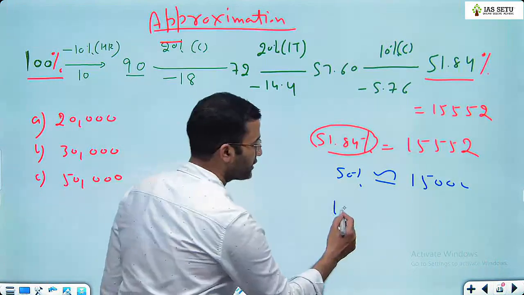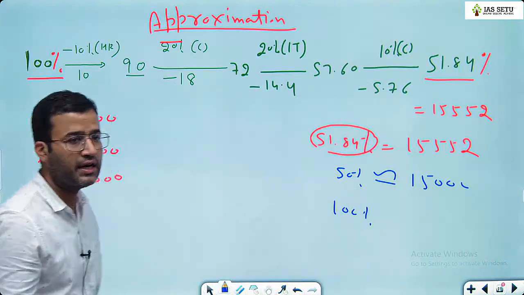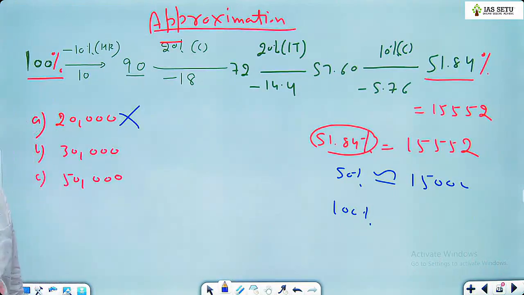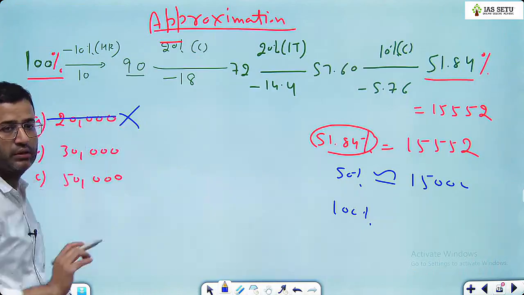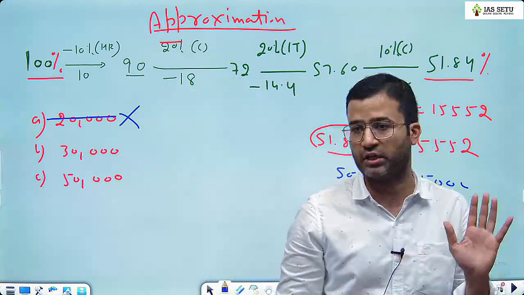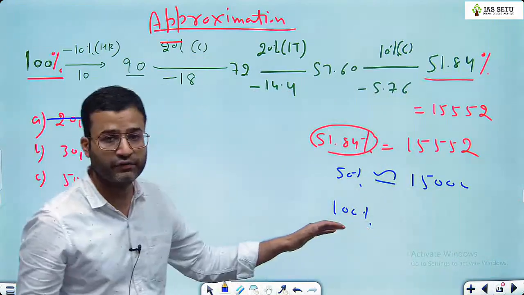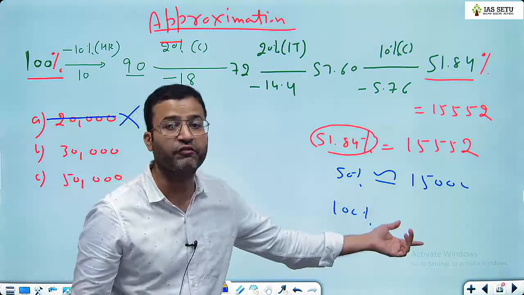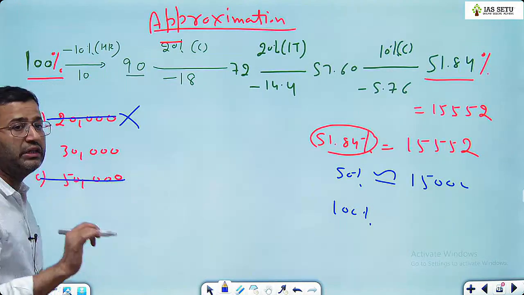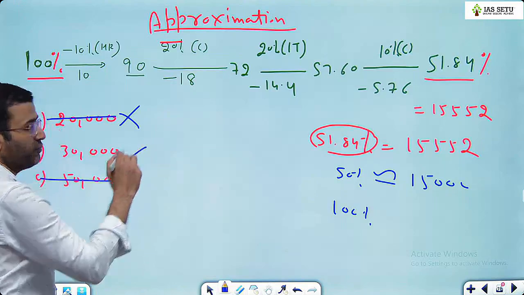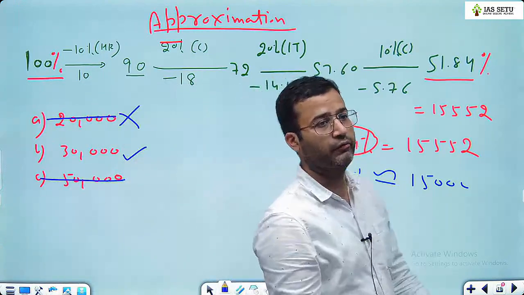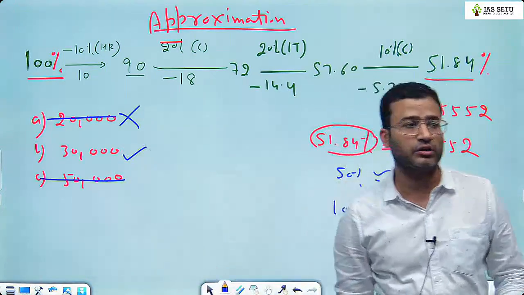If 50% is 15,000, 50% means half. Then what will be the full salary? If half salary is 15,000, full salary cannot be 20,000. I don't know whether 30,000 is correct or not, but I can confirm it should not be 20,000. If half salary is near to 15,000, full salary will never be 20,000. Similarly, if half salary is 15,000, my boss will not pay me a full salary of 50,000, because 50,000 is quite far. So here the only answer option available is 30,000, we mark it. Maybe 30,100 is the correct answer, but you should have an answer option available for that. So the best answer available, 30,000, we mark it.